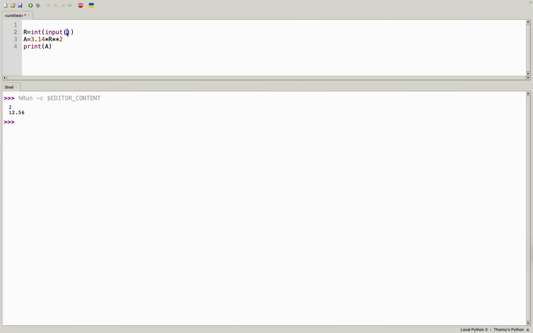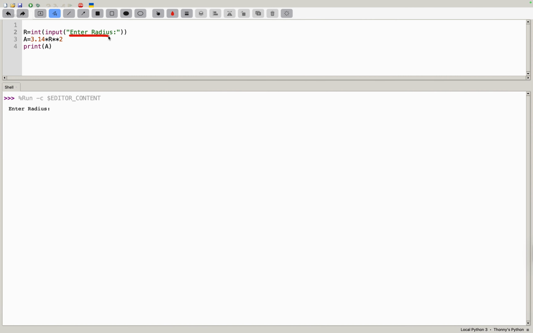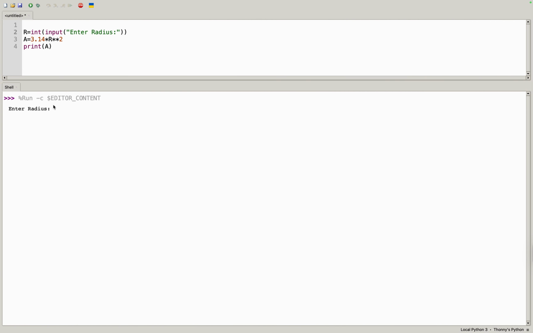For example, here we can say enter radius. And we can put this sign or an equal sign, maybe like this. Okay, this sign is better. Enter radius. And now when we run it, it will properly say enter radius. So where is this enter radius coming from? Here. Whatever we put within quotation marks within input, it will display and it will still blink and allow us to enter. So now we say 2, it will say 12.6, but 12.6 still doesn't make sense.